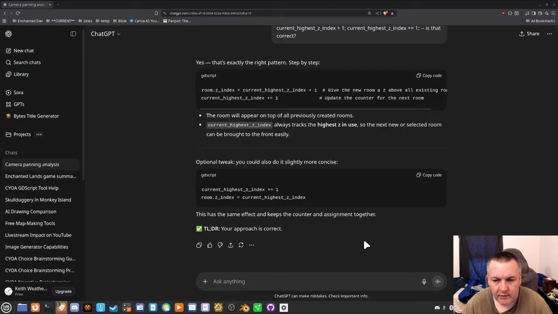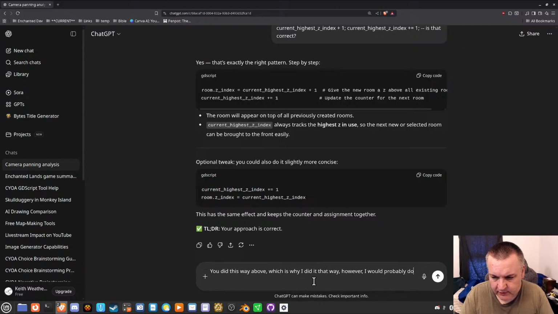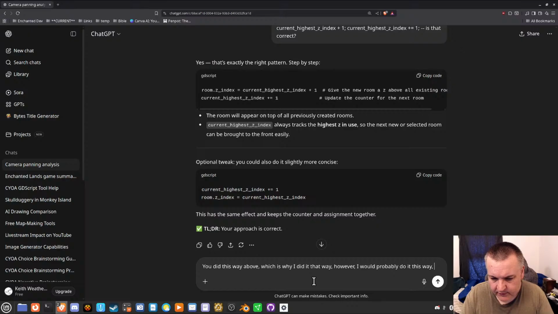Update. You could do it slightly more concise. Current highest z index plus equals 1. Okay. You did this way above, which is why I did it that way. However, I would probably do it this way.